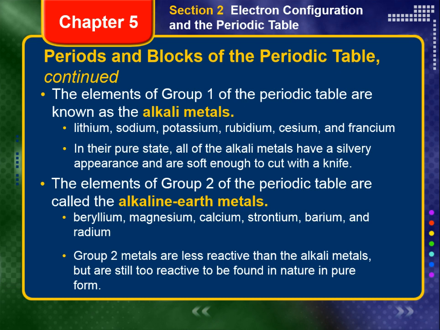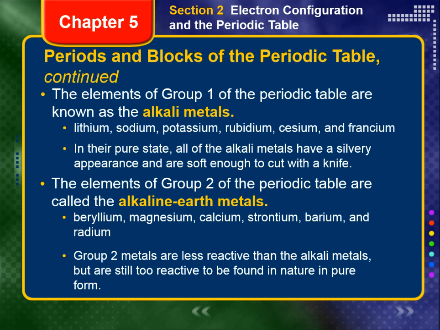Because of their extreme reactivity with air and moisture, alkali metals are usually stored in kerosene. Proceeding down the column, the elements of group 1 melt at successively lower temperatures. With the exception of lithium, the alkali metals have melting points lower than the boiling point of water. Lithium, Li, sodium, Na, and potassium, K, are less dense than water.